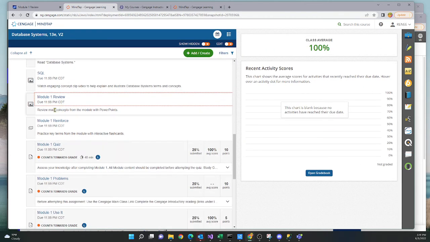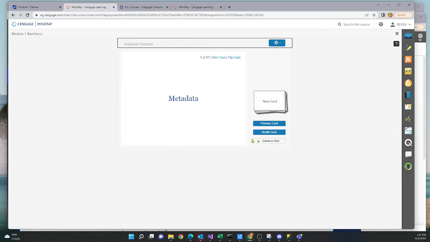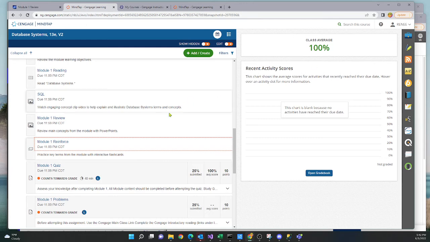After that, you will have some reinforcement activities. These are vocab decks and vocab terms. So you will take a look at those, and go through all of the different vocab terms that you have for the chapter. Now you can create additional vocabulary cards if you want to. And don't forget that these vocab cards are out here and available for you to use for practicing. We do have a lot of terminology that'll come up in our class, so it'll make your life a lot easier if you're up on your vocab.